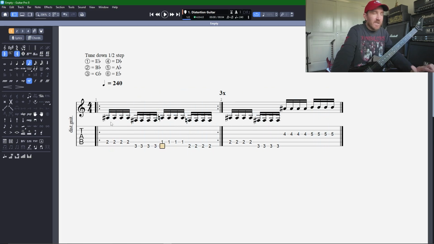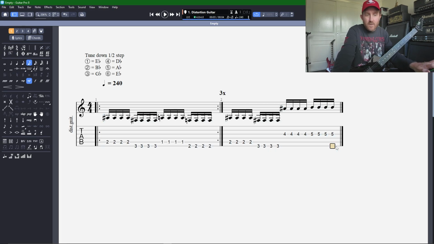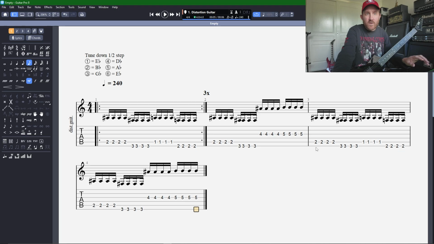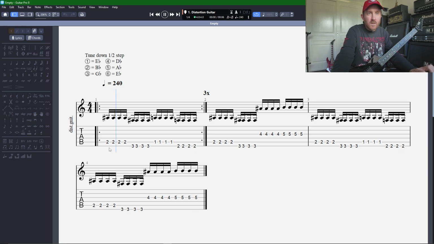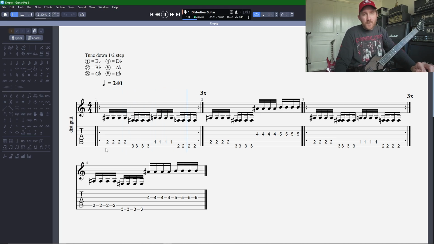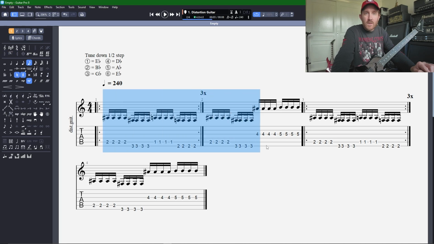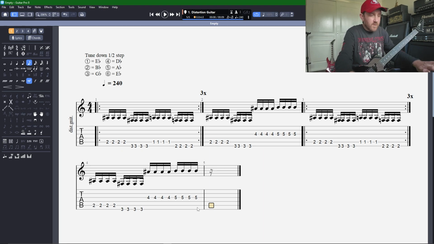And then figure out how many times we want that to play. So I'll Control C all of that. We'll go over to 1 so it repeats for another set of bars. So now that's repeating there. And then we want that whole thing again repeated. Control C that one, go over, Control V.